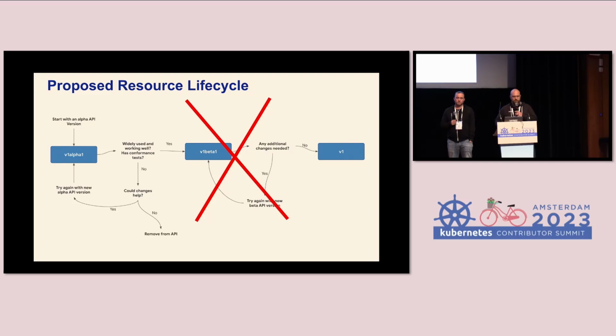It seems like most of the initial stuff and the breaking changes get hashed out in alpha, and then beta just kind of becomes GA. So we're considering whether or not we actually need to have that step, and you might see that getting dropped in the future. It's an active conversation. We'd love to have you join that conversation and tell us reasons why maybe we shouldn't drop it.